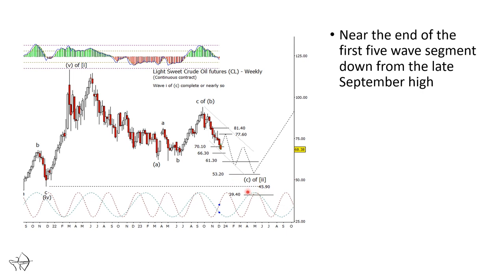Get some kind of a bounce from that, and then another low to complete a five-wave sequence for a 3-3-5 big correction from the last high back here in 2022. That would probably be a major low in crude — a higher low from the all-time low from several years ago that actually took futures down into negative numbers. Anyway, this should be working on a pretty major low. I'm looking at this prior fourth wave as an interesting level, maybe just under that in kind of the 39 handle. You could make the case that this turns into being a much deeper wave two. We'll address that when we get there. For right now, I think this move — this initial move — is in its last leg, so start expecting some kind of bounce.